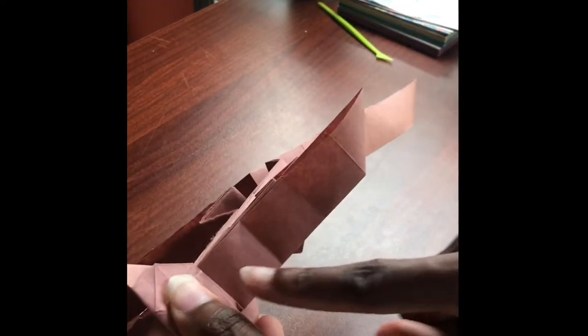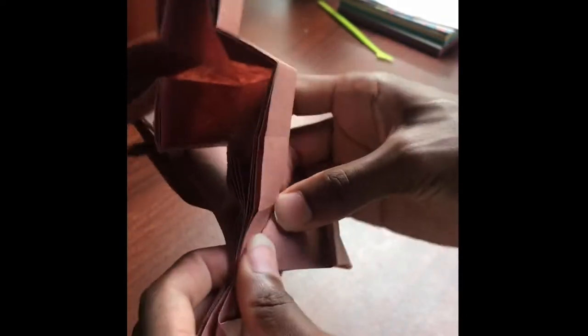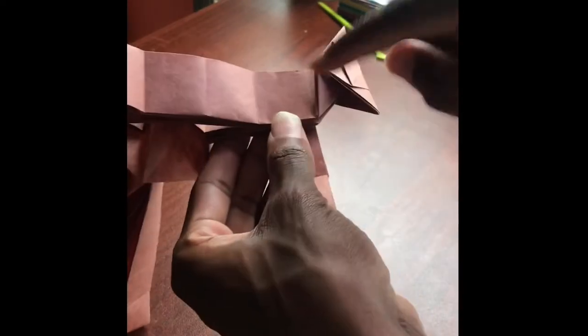Okay. Now we're gonna get the arms in order. Fold this part diagonally down. Like this. Okay. Now, repeat on this side.